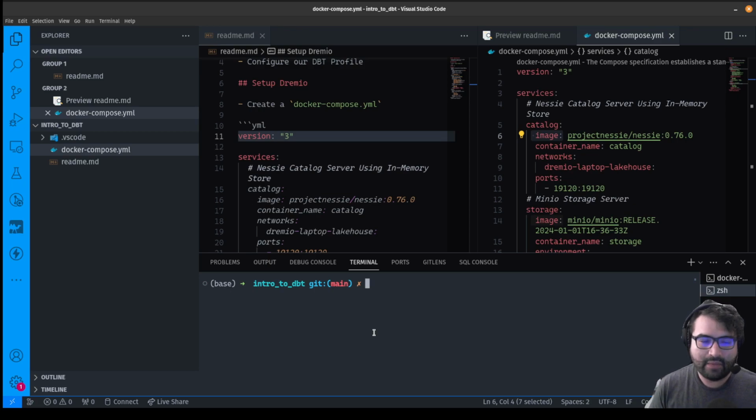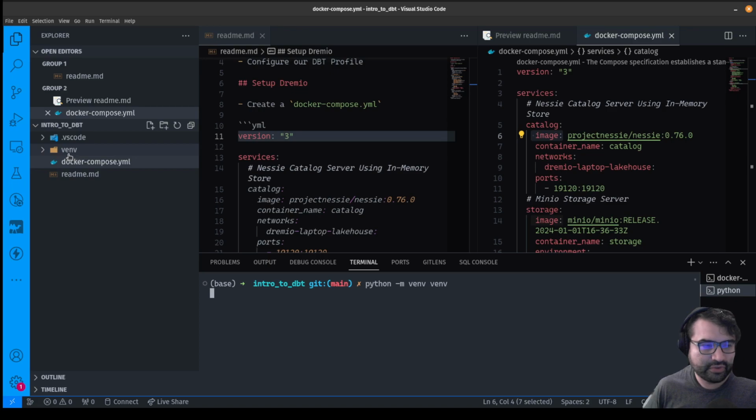Now what I'm going to do is create an environment by doing python -m, which means I want to use a module. The module I want to use is the built-in virtual environment module that creates virtual environments, which is essentially just an isolated Python world. That way I can isolate the different libraries I use for different projects into their own little universes. We can call it whatever we want, but we generally call it venv. That's going to create a folder. As you see here, I just created a folder called venv in this folder.